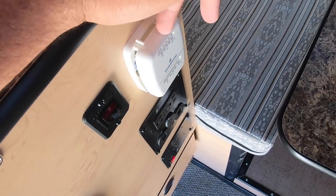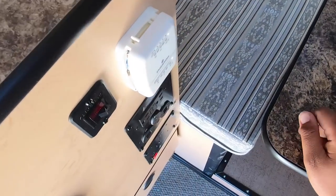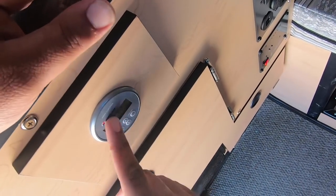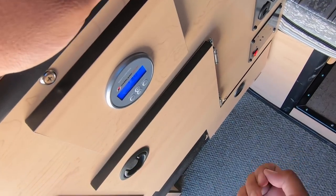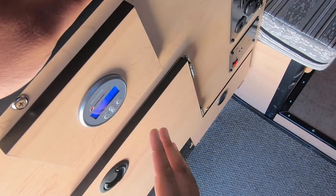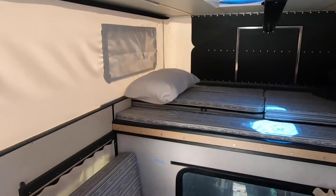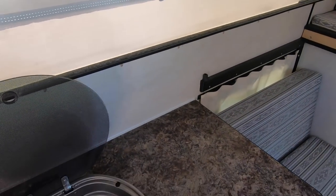This right here is your heater control panel. All the way over here is off; you can move that up and as soon as you do, you can feel the furnace start to warm up. The furnace over here has a swivel on it so you can direct the air in whichever direction you want. Here's your water heater switch so you can turn that on and start getting your water heater going. Over here you've got a voltmeter that also tells you things going on with the battery - you can get voltage, amperage, the amount of draw. I usually just leave it on voltage; it's at about 13.4 right now, which is perfect. There are solar panels on the roof that are pulling in energy right now, and that's what's keeping this battery topped off.